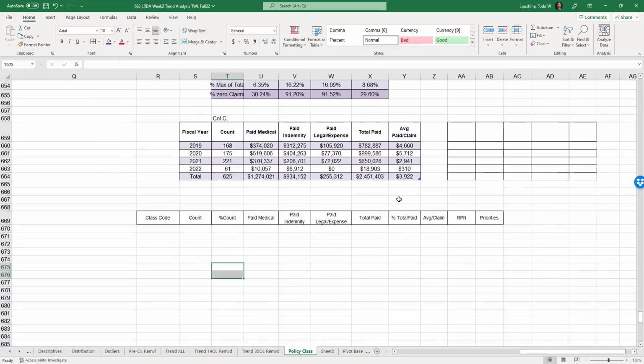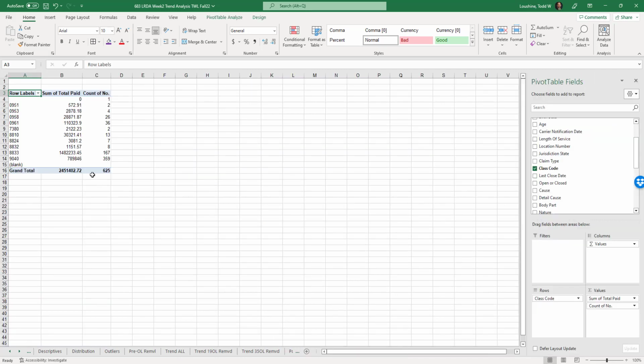All right. So now, here's what we want to do. I want to bring over the classifications here. So I'm just going to highlight these. And there's going to be one blank, and so I'm going to have to figure out where that is. But I'll show you an easy way to do it.